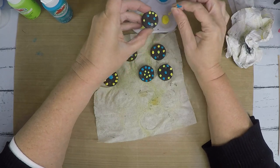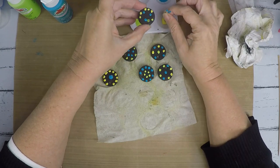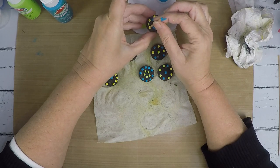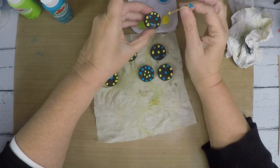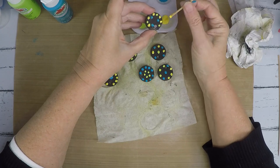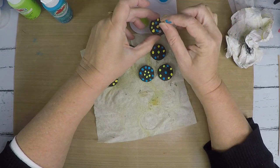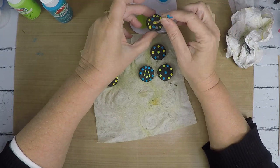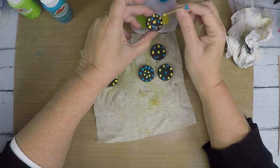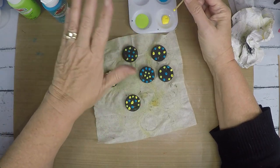I made some beads from recycled paper. I have a video about that. I'll link it below so that you can check it out if that's something that you're interested in. The reason why I'm mentioning it is I'm going to be using some of those beads on this junky journal, because that's what I made them for. I made them to use them, right? So let's see. Okay, so that's good enough.